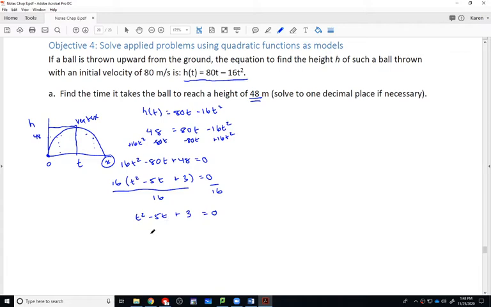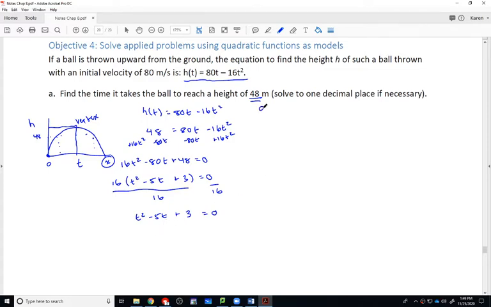Now what I want to do is one of the following: either factor, complete the square, or use the quadratic formula. I always try to factor first, so I'm looking for 2 numbers that multiply to give me 3 and add to give me negative 5, which is never going to happen. I could complete the square with this. If you do, just be aware that you're going to be dealing with decimals, which isn't such a big deal, or fractions if you wanted to. And then option number 3 is that we could use the quadratic formula. So let's go with that option.